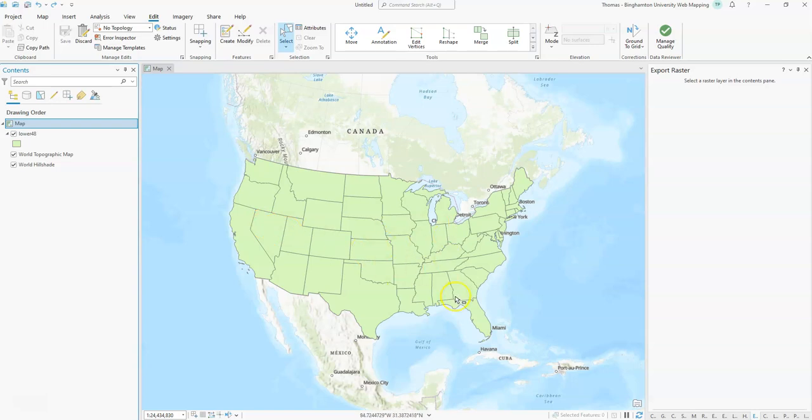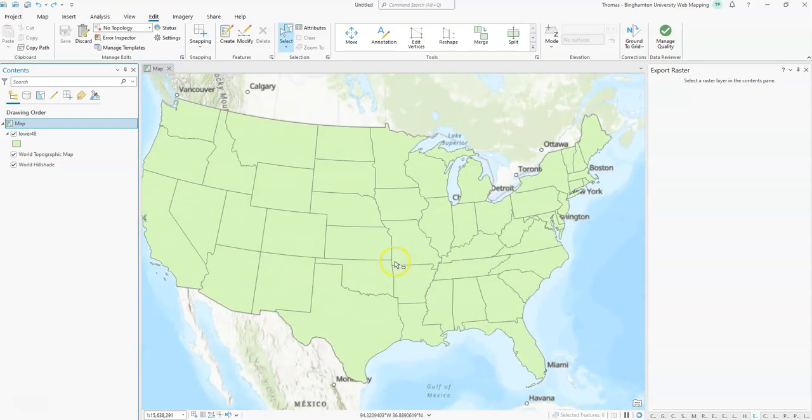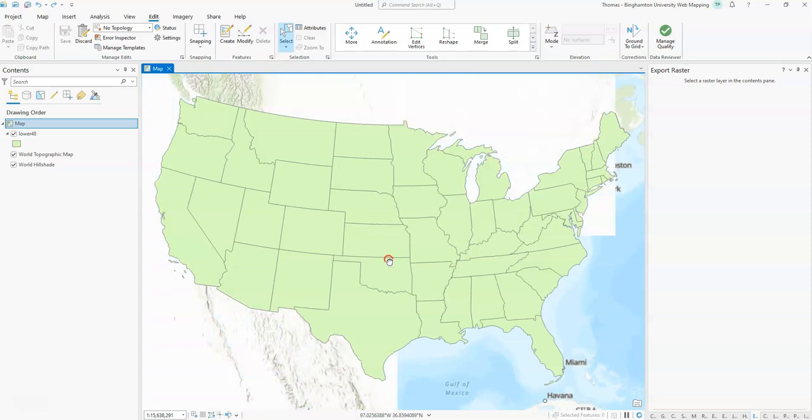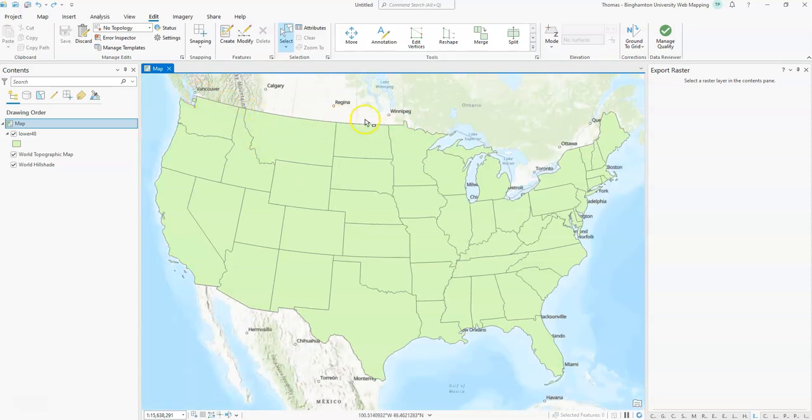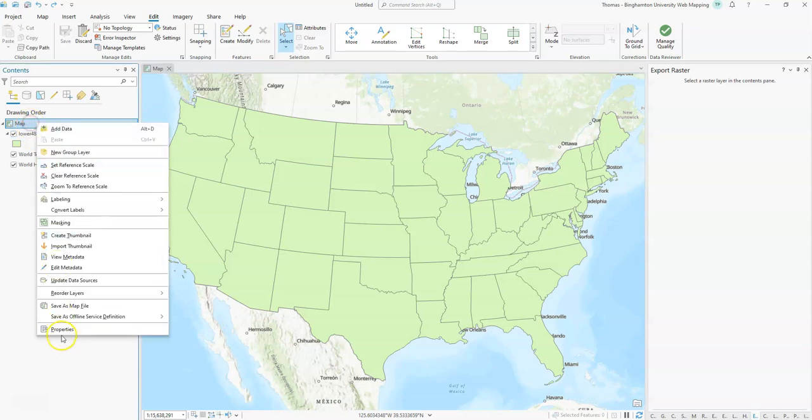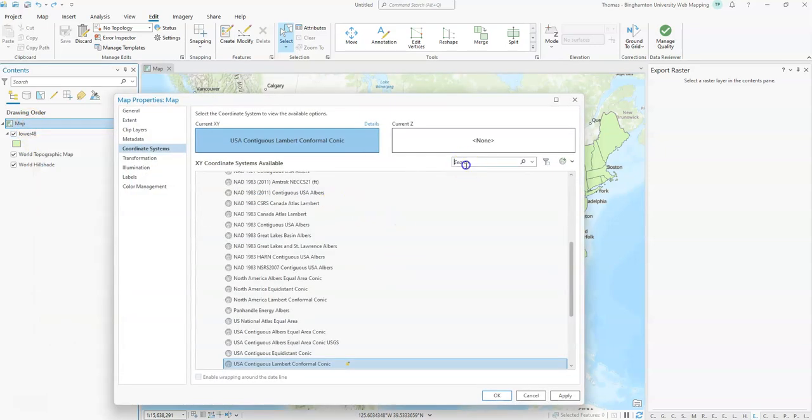So overall, this is a good representation of the lower 48. We're probably used to seeing this at this point, but it's got this sweeping curve on the northern border of the U.S. Of course, this in reality is a straight line, but it's curved because of the curvature of the Earth effectively in this representation. If we wanted to look at the Albers, this would look almost exactly the same.